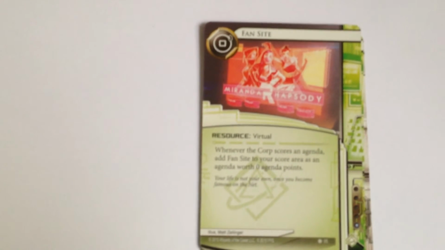Next, we have Shapers and Fan Site. Resource Virtual. Whenever the corp scores an agenda, add Fan Site to your score area as an agenda worth 0 agenda points. This is more for the cases where you have to, as a cost, trash an agenda. So you can choose to trash this worthless one.